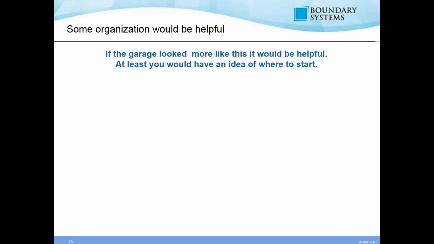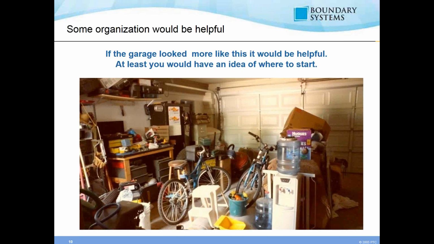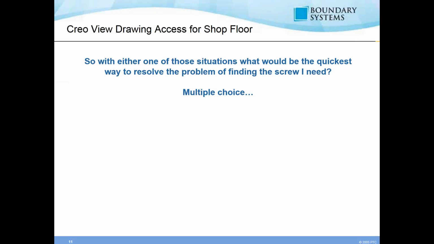So if a garage looked more organized, it'll be easier to go in and find stuff. Now, we're not saying fully organized. We're simply saying that maybe we can look at this garage and see, okay, right over there at the bench, that's probably where we're going to go in and find the hardware. So is it going to be somewhere very easy to find on the bench? No, but at least we have a starting point. So we know that it's somewhere within that area that we can go in and find it.